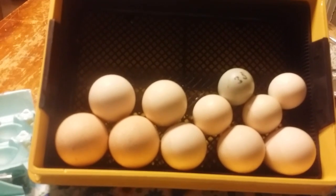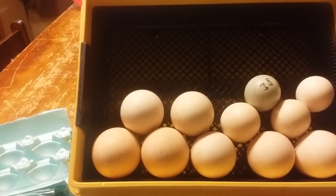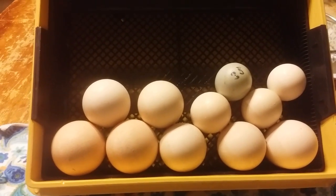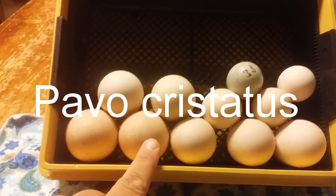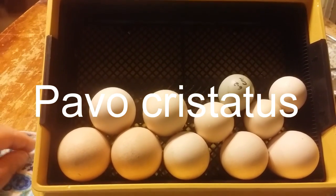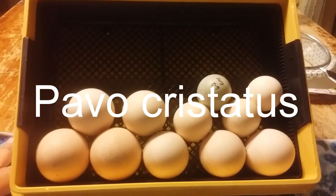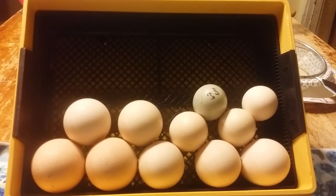The common name for the species is peacock or peafowl. Technically, only the males are peacocks, the females are peahens, and the chicks are peachicks. The scientific name is Pavo — I'll put that down in the subtitles. Pavo muticus is the green peafowl. Maybe it's Pavo indicus — I'm not sure. It's the Indian blue peafowl, not the Indonesian green peafowl. I'm confusing myself. I know I'm confusing you.